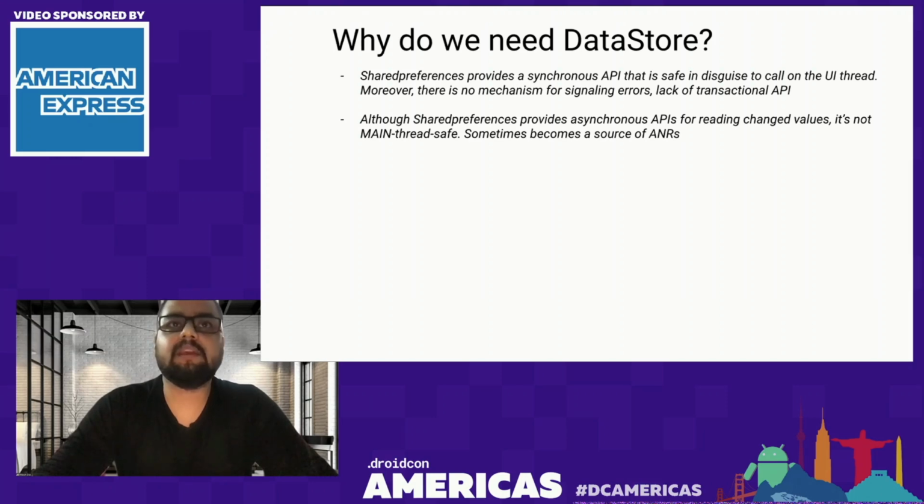Now, you might have also observed that whenever you store large data sets in SharedPreferences and call it to load the data for you, sometimes it might block the main thread. Hence it is not main-thread safe and becomes a source of ANRs. This happens ideally with a large data chunk which you store in the preferences file, because ultimately it's IO operations that SharedPreferences does internally.